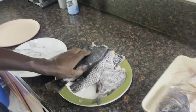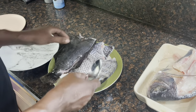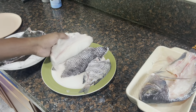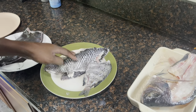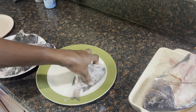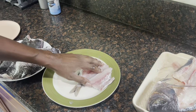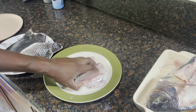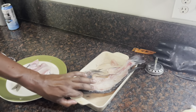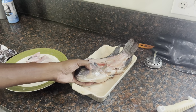Flounder, got this nice flounder. He's already broke down. We're gonna fillet, we're gonna fry him. We got this tilapia, caught that tilapia. He's already nice, broken down. And we got this, this is either a sheepshead or a pompano joint. I don't know. But there you can see the tilapia already broke down. Nice and ready to go.